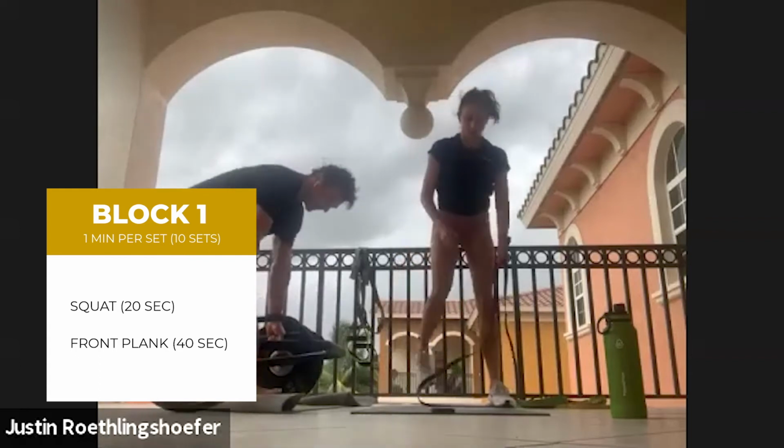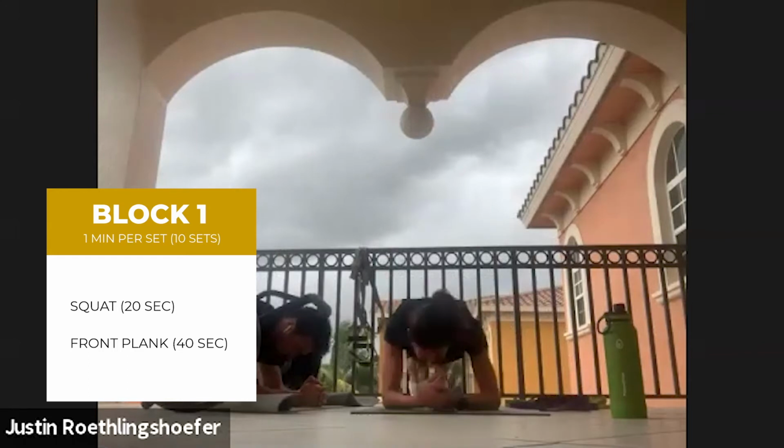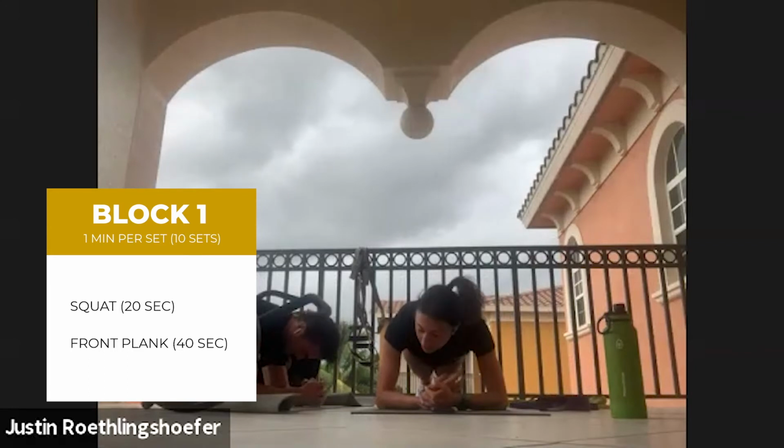And front plank. That's it, guys. Back and forth, back and forth. Stay strong here. We've only got three left after this. Engage, you guys got this. I love this. Last 10. Come on, you've got this. Stay strong. Last three, two, and one.